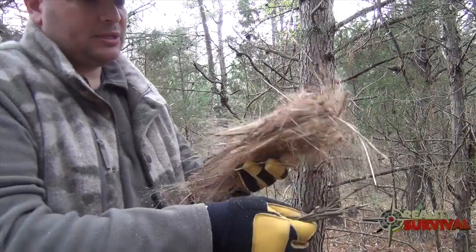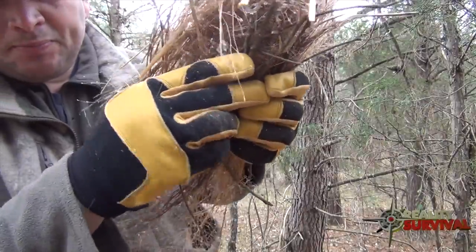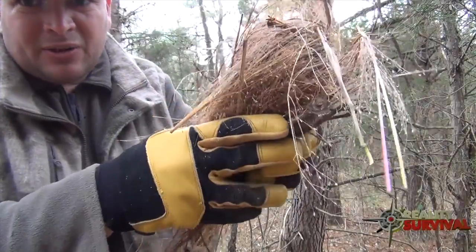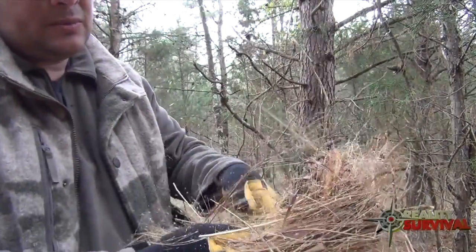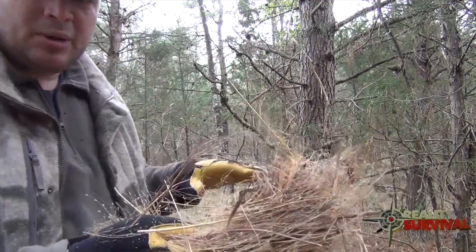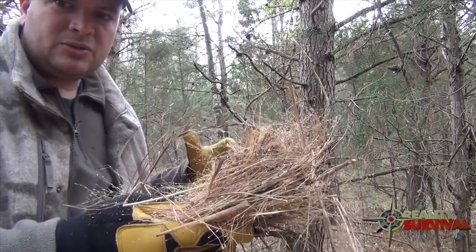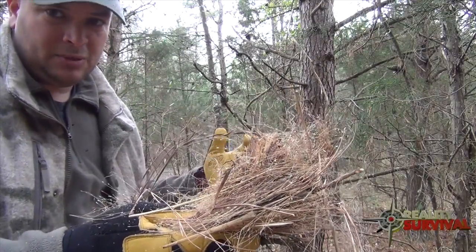Basically what I'm going to do with this is place these along the back side and the bottom, so that whenever I turn this over and lay it down onto my platform and up next to my brace, it's already got some kindling in it that it can start to flame up and burn.